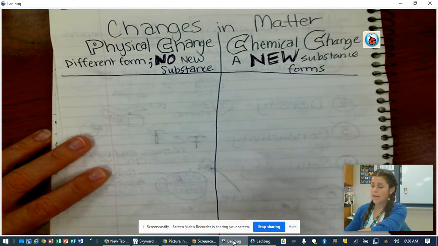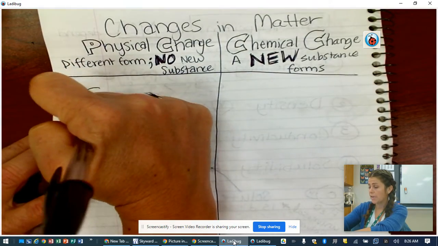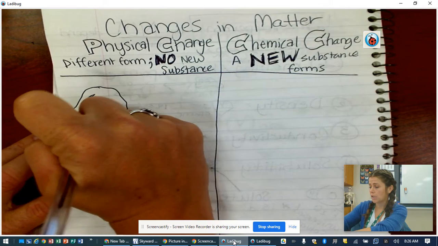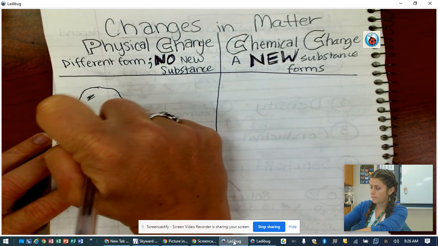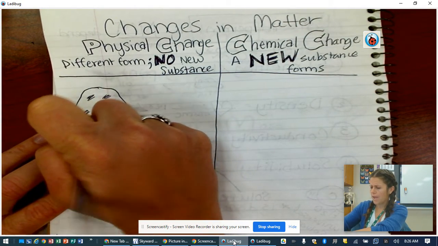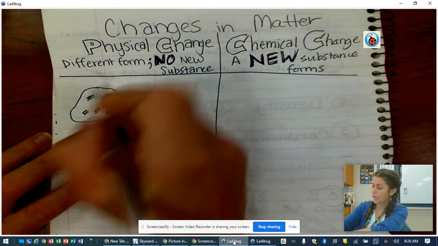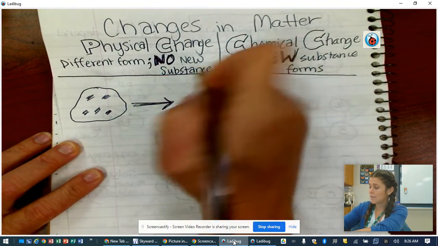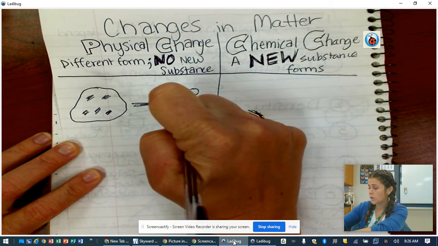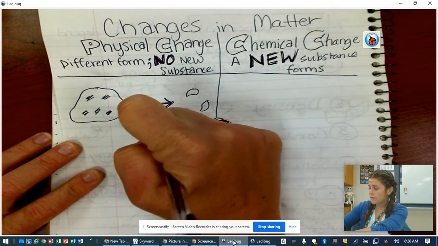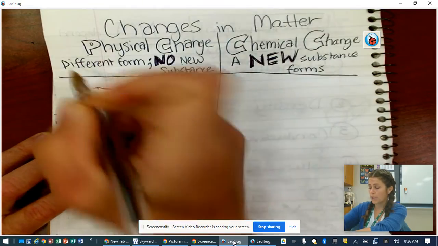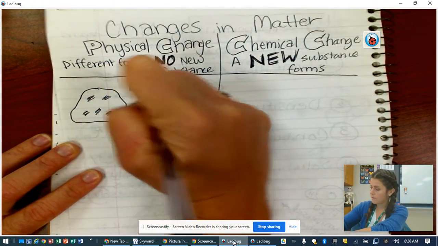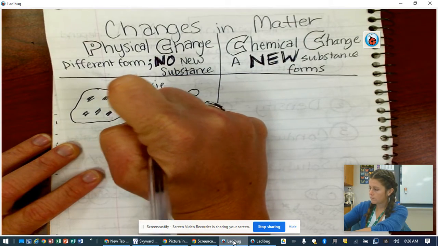Okay, so let's talk about examples of this. So an example of a chemical change. Let's think about a cookie. Now, don't make fun of me about my cookie. This is my cookie. I'm going to add some chocolate chips. Oh yeah, that definitely looks like a cookie. Okay, so we have a cookie. And an example of a physical change, or the cookie changing physically, is by crumbling the cookie. So we can just put cookie crumbling.